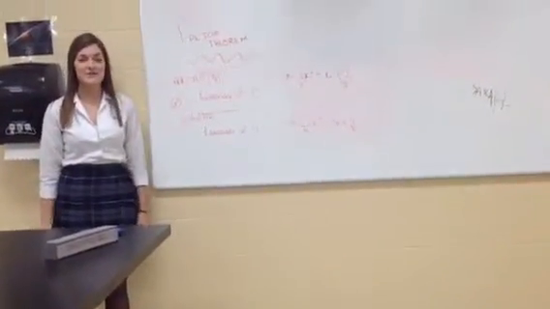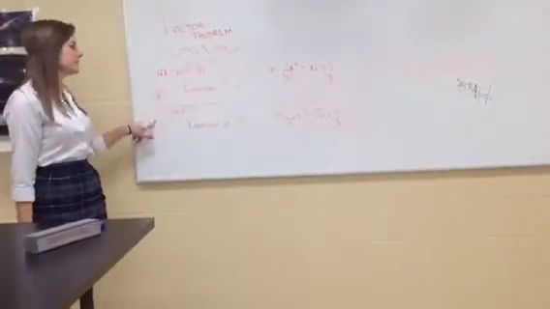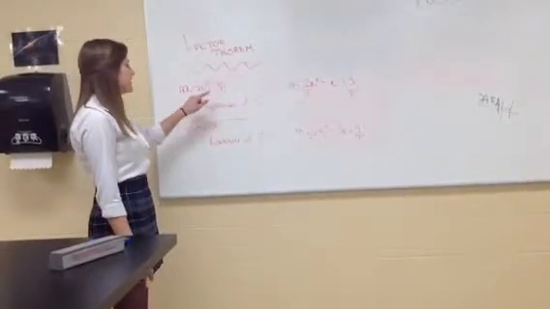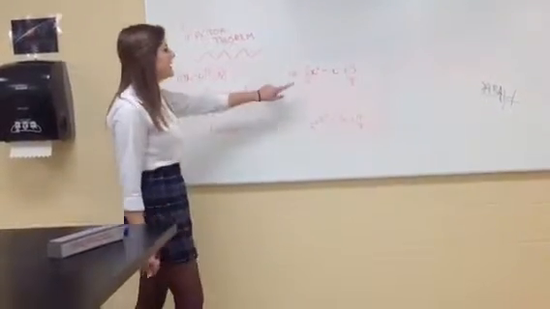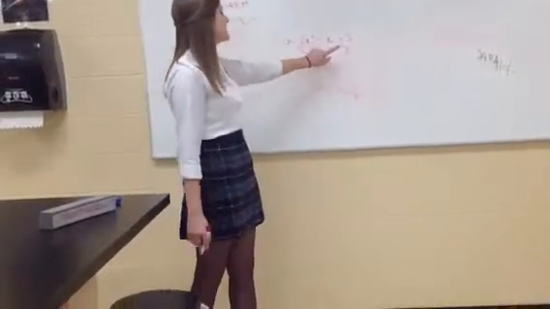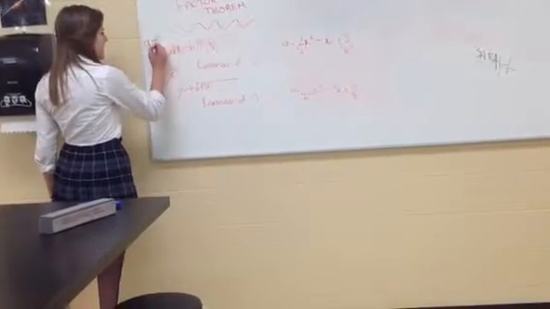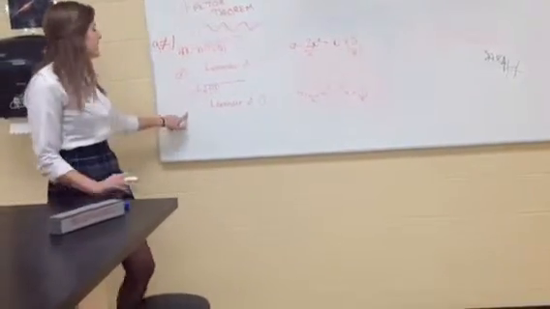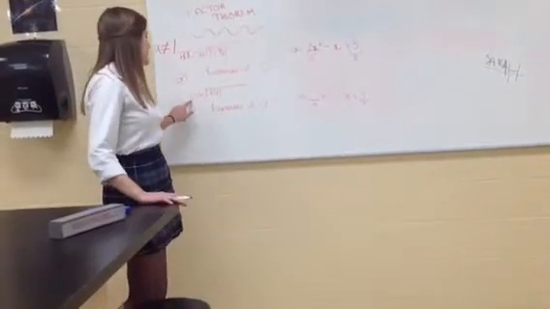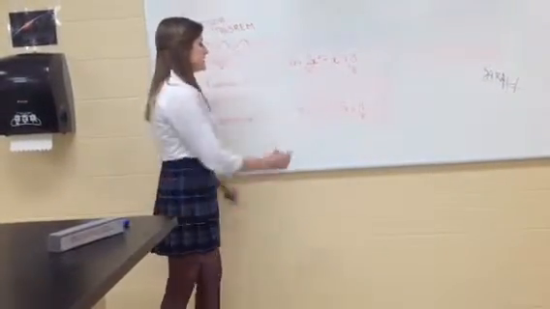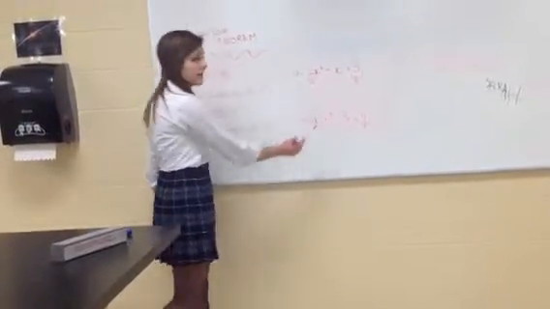Okay, now we're going to do the factor theorem, and there's two different ways we can do this. So the first way, we're going to do p of b over a divided by ax minus b, where a is a factor of the first term and b is a factor of the last term. And you're going to end up with a remainder of 0. But this is when a does not equal 1. Or the second way is when we do p of b divided by x minus b, where b is a factor of the last term and a is just the 1 here in front of the x.